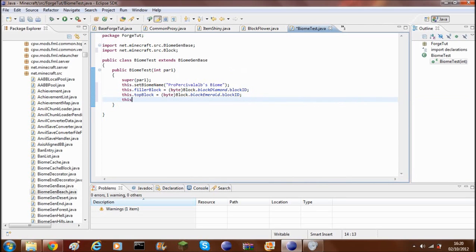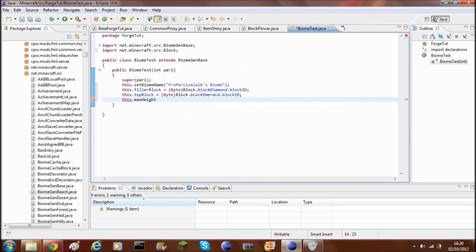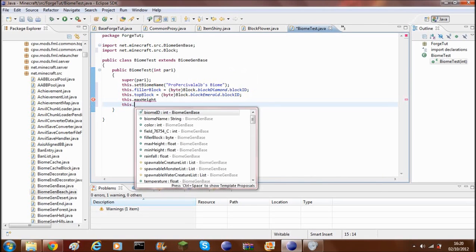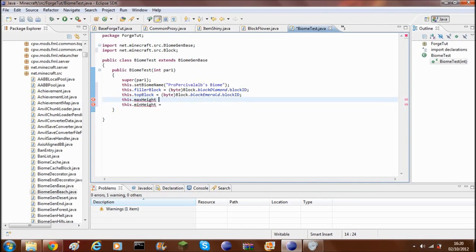And you can just mess around with this, add in tons of cool features. So you should do maxHeight, which I'd advise, and you should also do dot minHeight. You need to add equals, and this has to be a float. If you don't know what a float is, you just put a value and then you put f. But 14 is too much, so you'll have to do something like 1f, and let's do minHeight minus 0.1f.